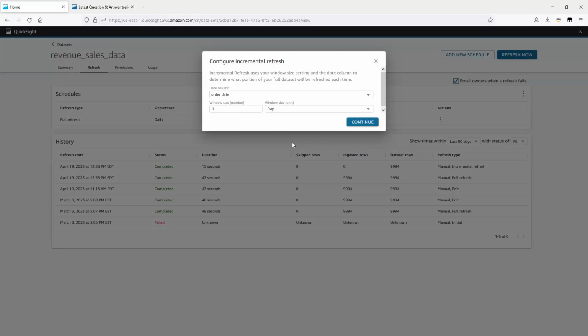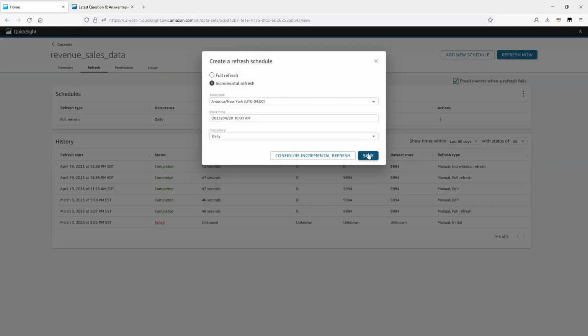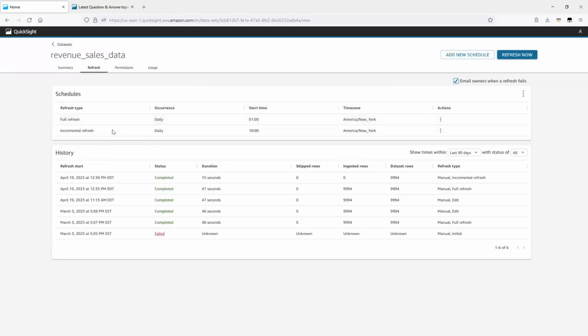It is looking for a date column to identify the latest change on data, right? So we need the look back date column. In this case, I have order date as a date. I want to create a window, and I want to do it, say, at hourly level, right? And then I'll click continue. And then it has created incremental refresh schedule as well, right?